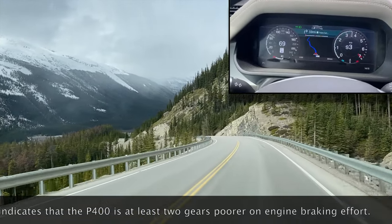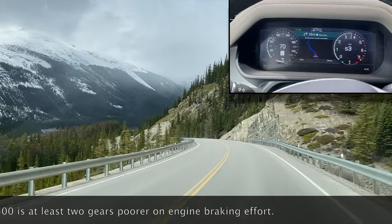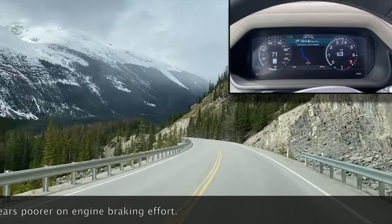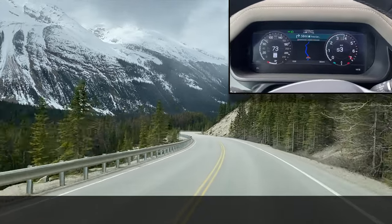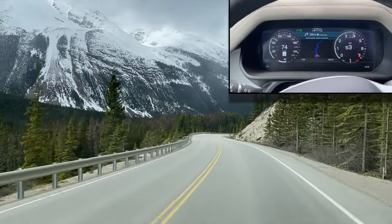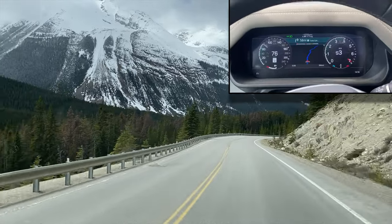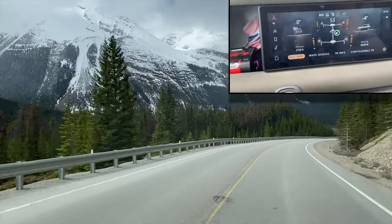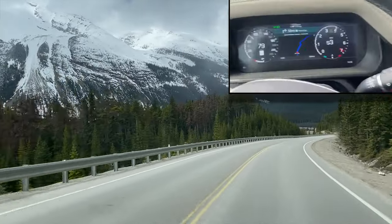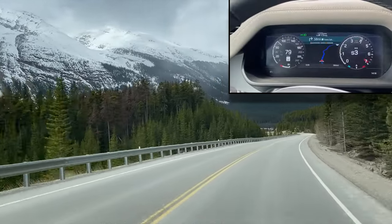Now imagine I've got a loaded trailer behind here and I'm trying to slow it down without burning my brakes up. This is no good. It's not sufficient to slow itself down, let alone anything else. If you've got, I don't know, 5,000 or 6,000 pounds worth of trailer behind here, and this is a long hill, a 6 mile grade, only at 4% here, that's not enough. You'd be hot as hell by the time you got to the bottom.